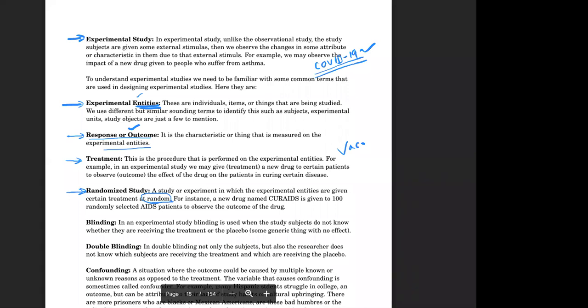One of the things that I have been hearing about the COVID-19 vaccines is that it works for certain people, but maybe it's not sure whether it works for people who are under 16 or people who are pregnant, or people who have underlying health conditions. There are many, many things. So you could do a sub-study on the COVID-19 vaccine on pregnant women or children under 16 or people with underlying disease.